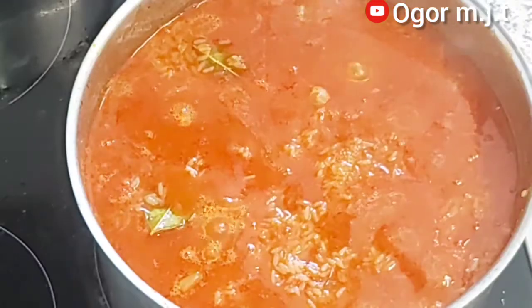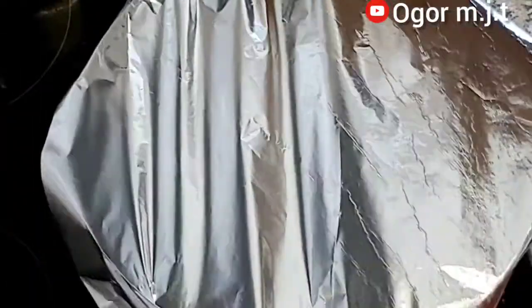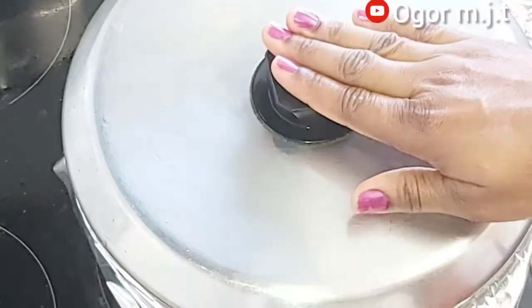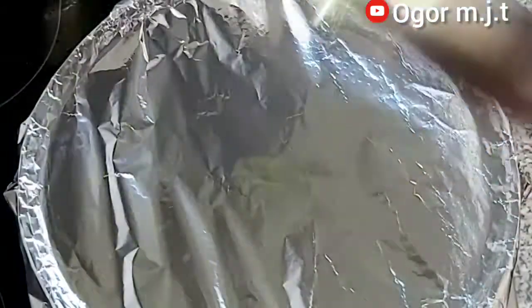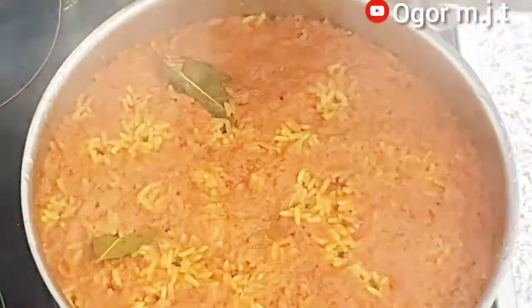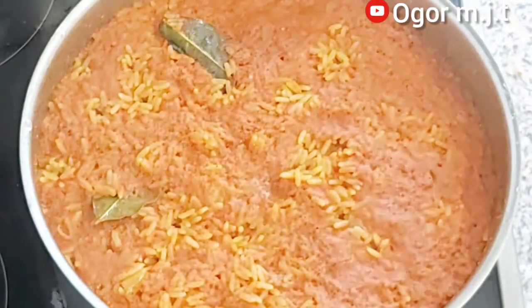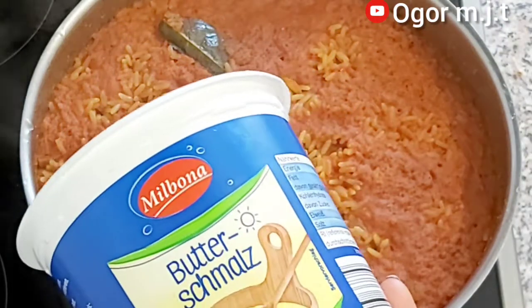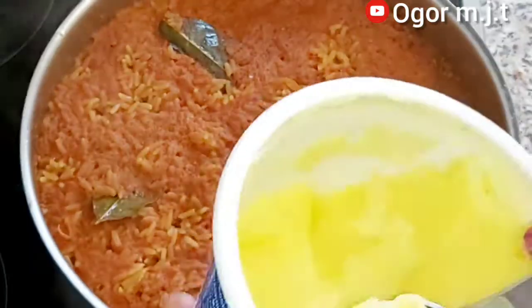So you see, I added the water to the level of the rice. So I'm going to use this foil paper to cover it. So I'm going to be cooking it for 20 minutes, but always check if it's dried off or if it's ready the way you want it, because it might want a different way. I want my rice to be not so soft, not so strong. So I'll be adding this butter now.